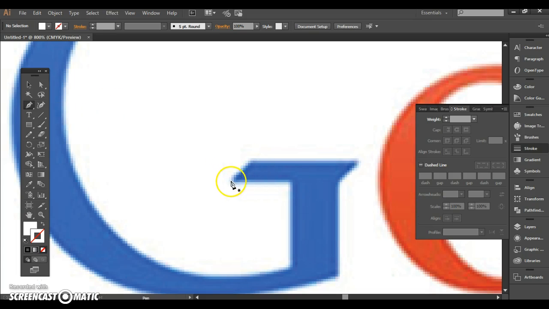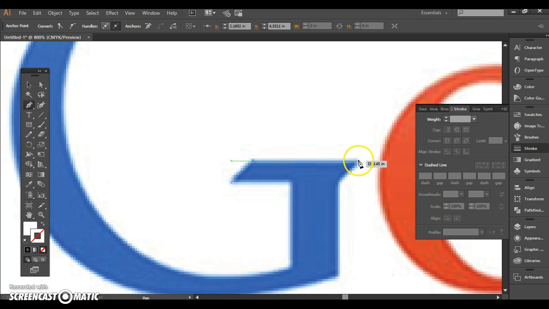The pen tool works like this. You click anywhere you want a line to begin, and then if you want a straight line, you just click again, and it makes a line between those 2 points. And you can see in the CC 2014, it's dragging out this next line, showing me what my line would be like if I were to click at this point.